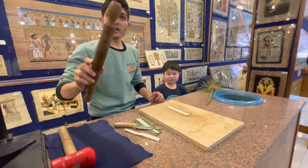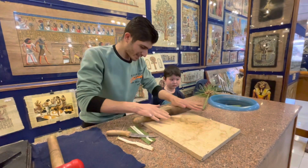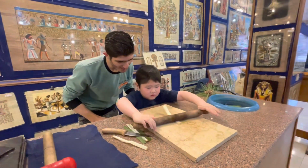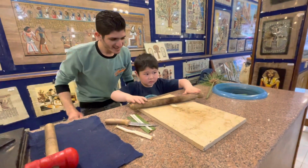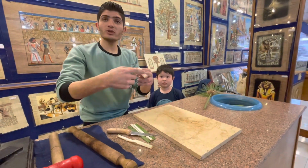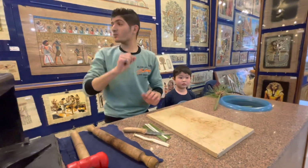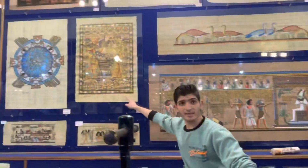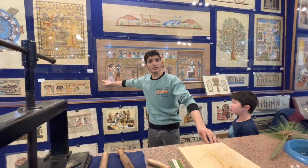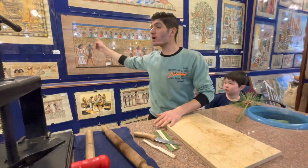After that, we use a rolling pin to make it more flexible. You can make it. Come on, roll it. Oh, nice. Now it's very flexible and strong. After that, we put it into the water. 6 days if we need white paper like this. 12 days if we need brown paper. What I mean is, the more time in water, the darker it gets. 6 days, 12 days.